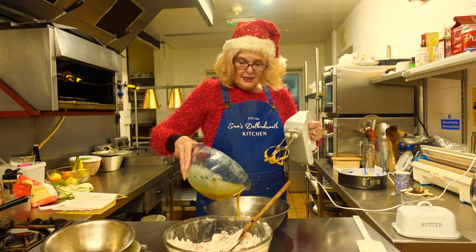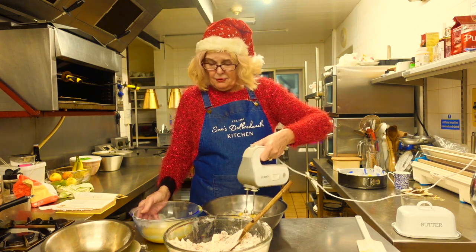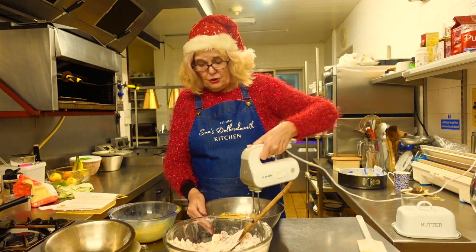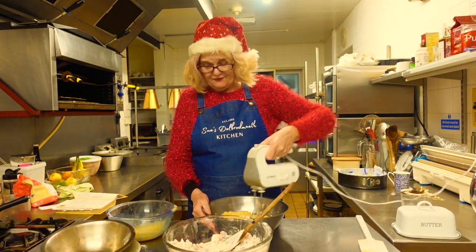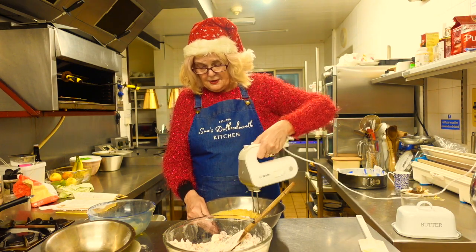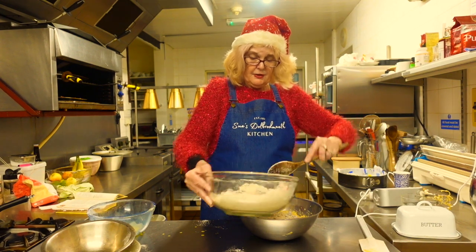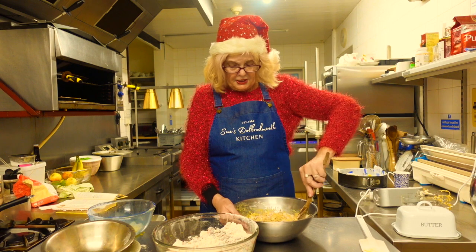So we're going to put a bit of egg in, and then we'll just use our little handy mixer today just to beat it in, and then put a bit more egg in and beat it a bit more on a low setting. You don't have to beat it to death. So we're just going to put a little bit of thyme and fold it in, like I did with the Dundee cake actually. I think it's sort of the same. So we're just folding the mixture in.